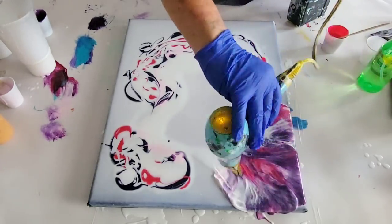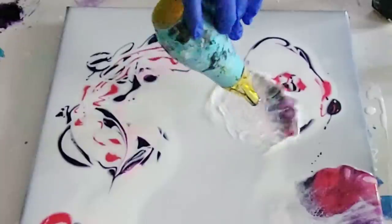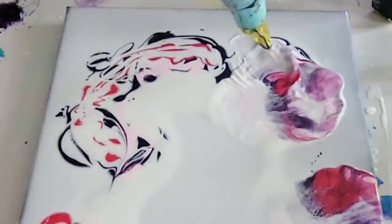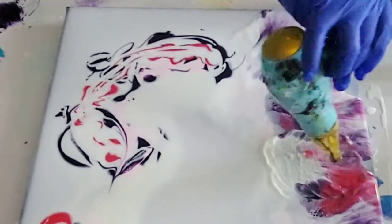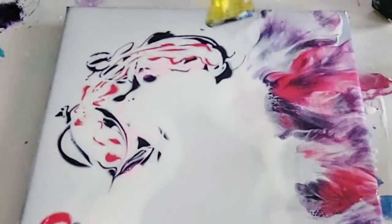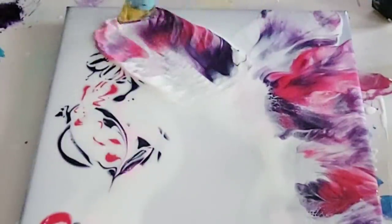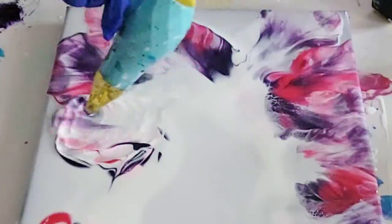So essentially, by adding that clear Floetrol over the hand-painted surface, once this all dries, you're going to see only the colors right now that you're seeing me blow around. You're going to see those dried however they dry. And all the areas that are going to be white are going to be clear. So you're going to see that layer upon layer look.